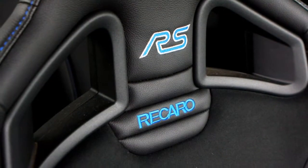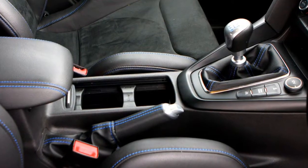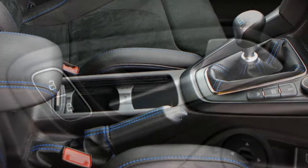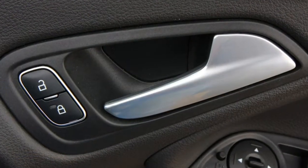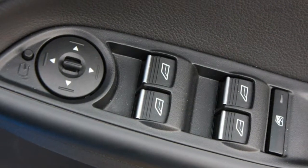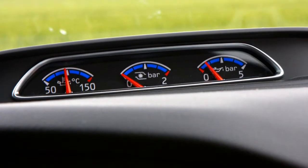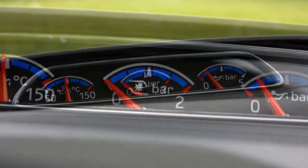Ford has spent a large amount of money developing the Focus RS, nevertheless, you'll notice not much when you're sat within the cabin. In fact, if it wasn't for the extra gauges and the like, you wouldn't have any idea you were driving something so special. The seats really are a strong indication of performance potential, and they're very supportive indeed.